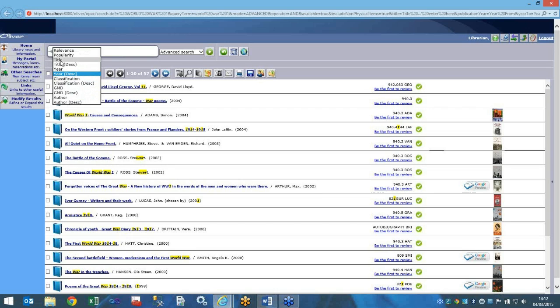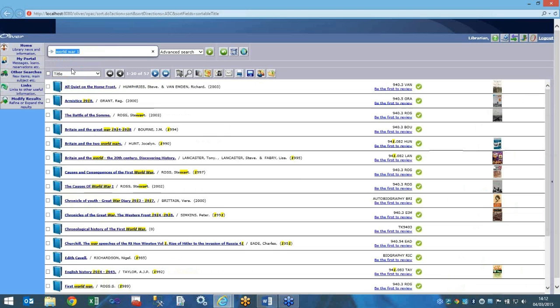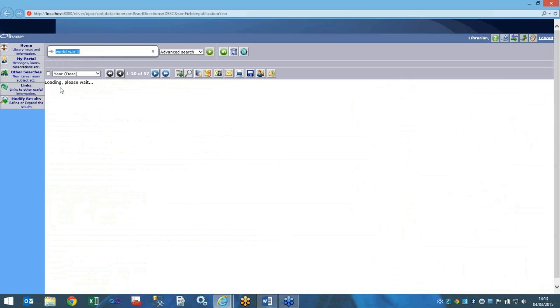So we can change the order in which these items are displayed. So it's just a matter of choosing the entry here, and then it automatically goes to that next sort order. And that will tend to stay as the sort order for any more searches that you do until you close your Oliver system down. So if you want to change it again, you'll probably need to go back and choose a different option there.